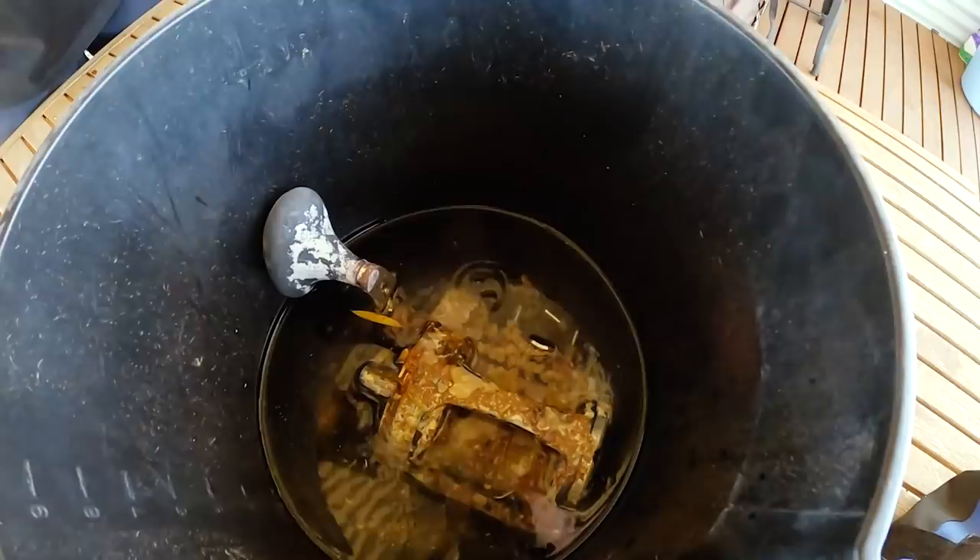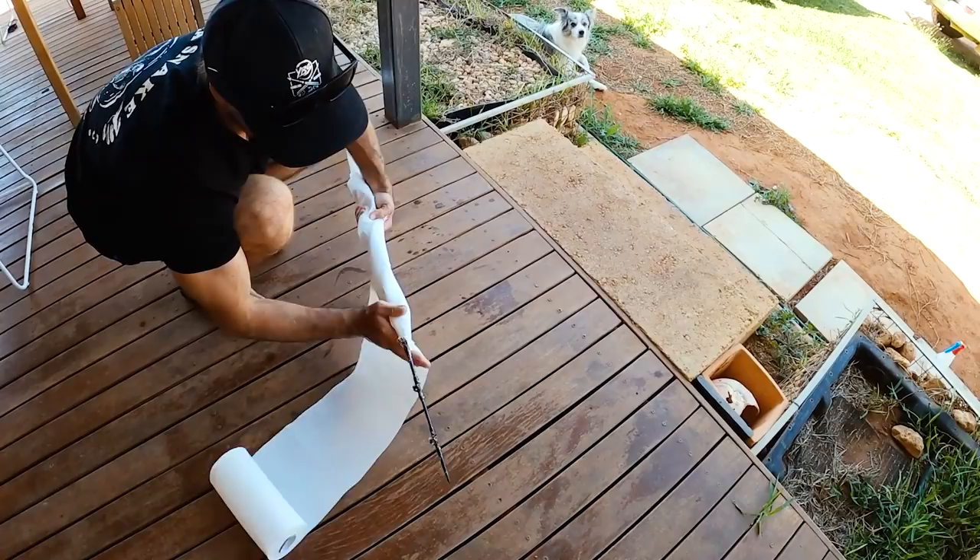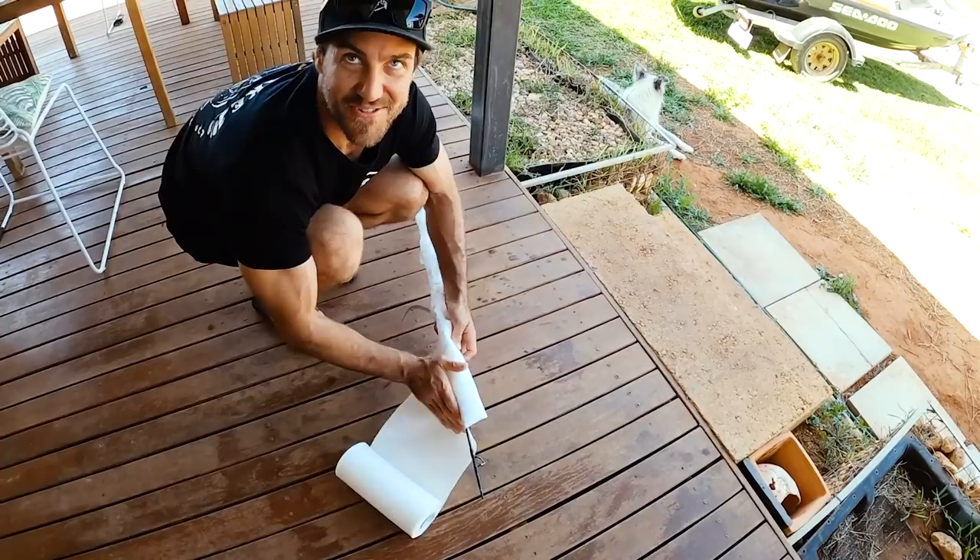Done a bubble already! We're hoping if all goes well and we get the reel and the rod going, we're going to do a full episode catching a fish with what we found — we're going to call it the 'treasure stick'. Jared's cleaning up the rod over there. It's a big rod — we're going to soak it in vinegar and when we unveil it, it's going to be brand new, or it'll just dissolve.